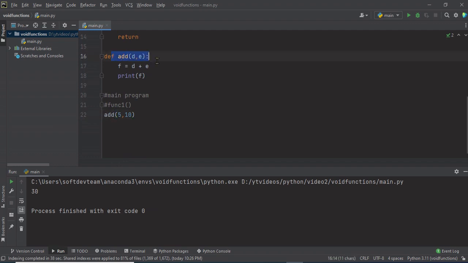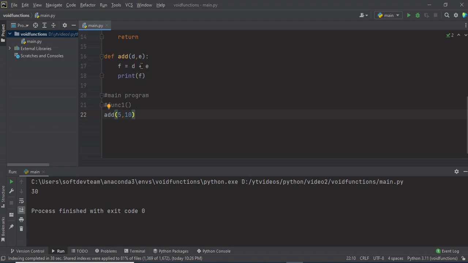So it will execute this, right? When I call add, it will go to line 16. D will take 5, E will take 10. So the value of D is 5 and the value of E is 10.